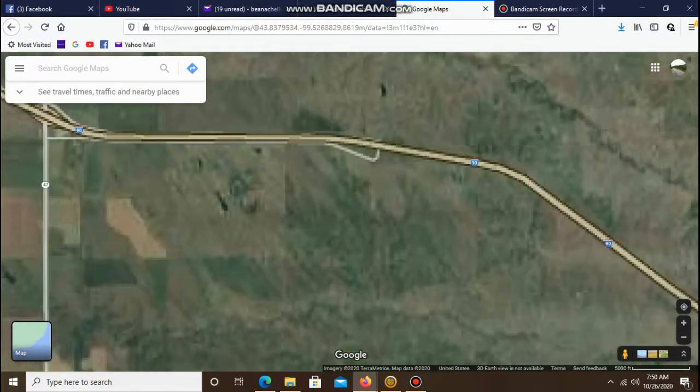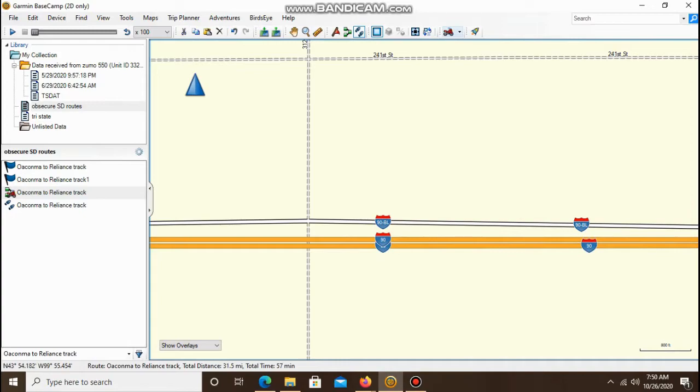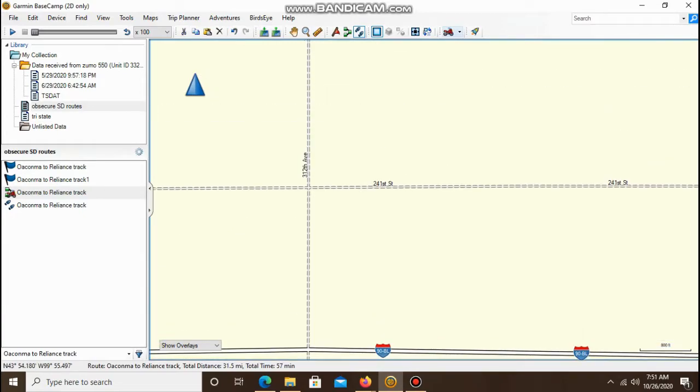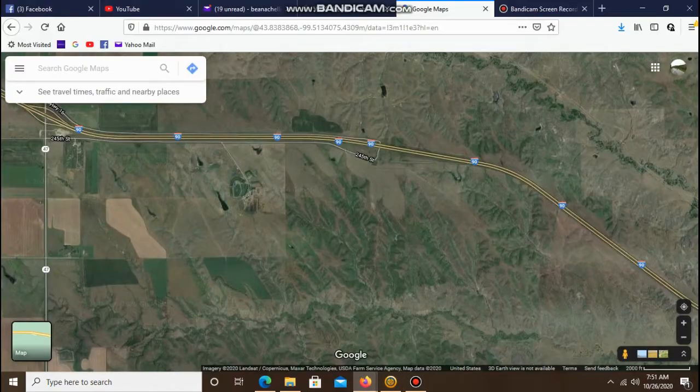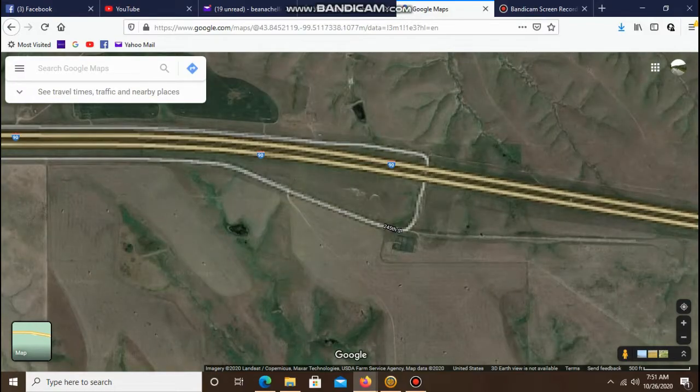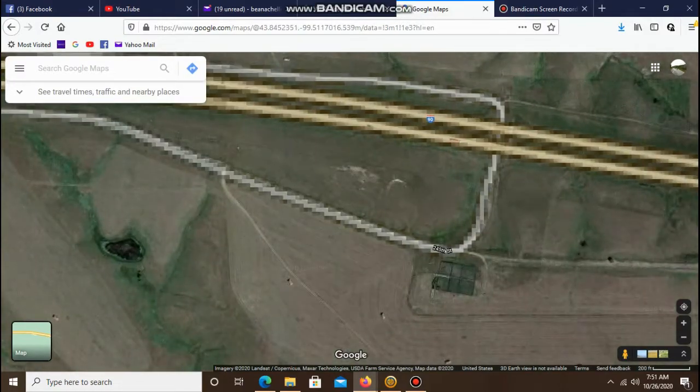My computer's really slow. And I know this is 312th Avenue and 241st. So we'll go here and look for 312th. This is just something I do for fun, I guess.